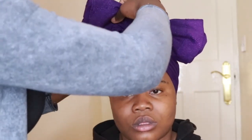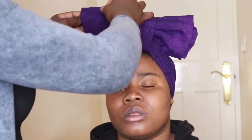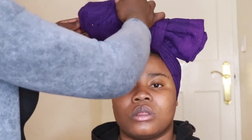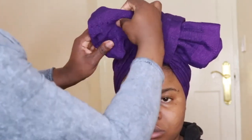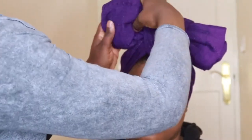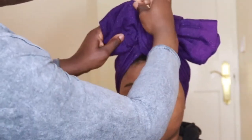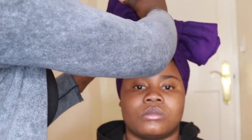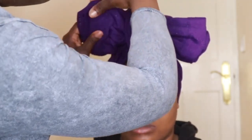And once that is done, I come back around to the front and I just start to make my bow into what I want it to be, puffy, a little bit of puff at the end, and with the scrunch, that little pleat on the side. So I try that, you know, put them together, and I get another pin as well to hold it on the end. So on each end, I get a pin to hold it.